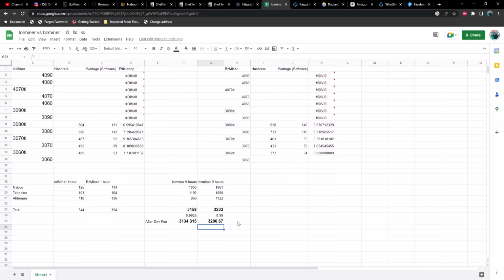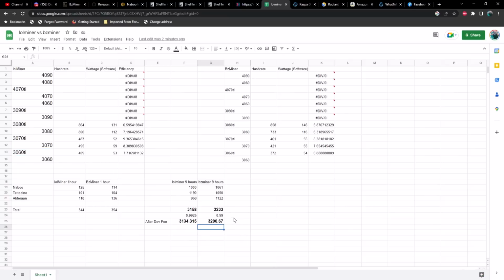And by the way, I would expect another version of BzMiner to be coming out here in the near future. And at this point, guys, I think we're probably tapped out on how much hash rate we can get out of these particular GPUs. Now, also one thing that I should point out is BzMiner does have a much better hash rate for 10 series cards specifically. I haven't tested this myself because I don't have a 10 series card, but from what I'm gathering, if you've got a 10 series card, BzMiner is probably going to get you a little bit better hash rate. On the 20 series cards, I have some 2070s that I'm hosting for somebody else, so I can start doing some testing on those as well.